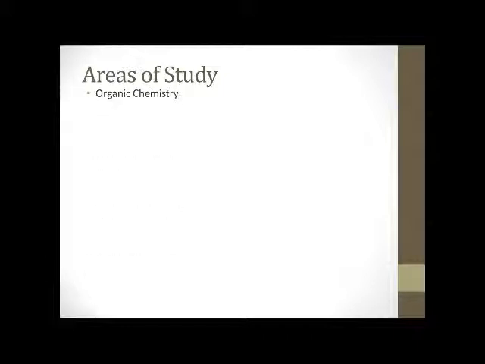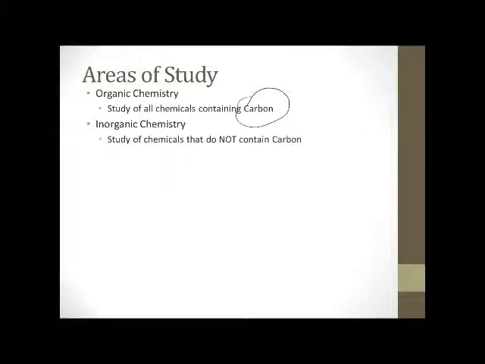With chemistry, there are different areas of study. One area of study is organic chemistry. Now, organic chemistry is very specific. It's dealing with compounds containing the element carbon. On the flip side, inorganic chemistry is going to be the study of chemicals that do not contain carbon. Biochemistry, which you're not really going to do much this year. You did some in biology last year, but that's the study of processes that take place in organisms. Right? So if you remember things like photosynthesis and cellular respiration, those were examples of biochemistry.